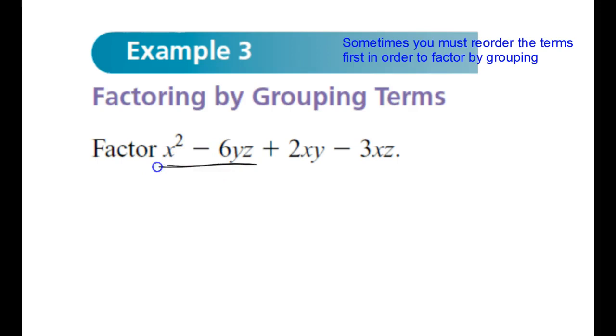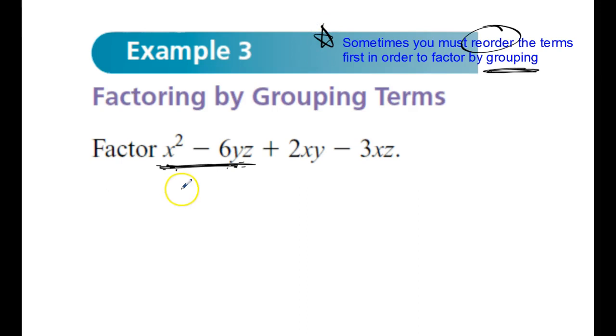So let's try factor by grouping again here. Uh-oh, I don't see any GCF of the first two terms. So you may want to consider trying to reorder using the commutative property before you start trying to factor by grouping. So sometimes this is necessary. Let's see what we can do.